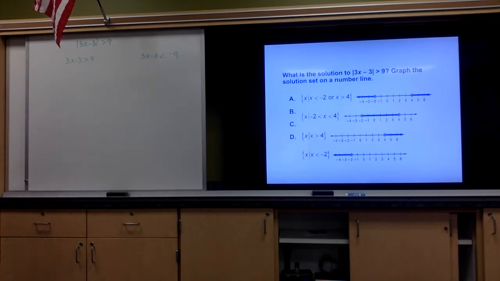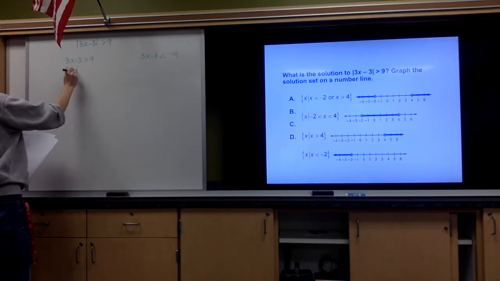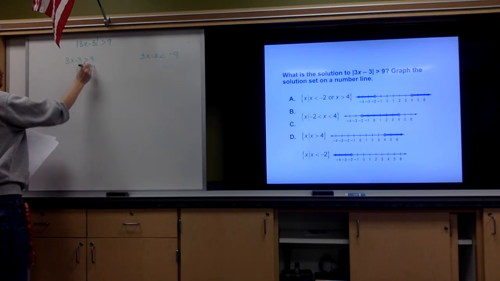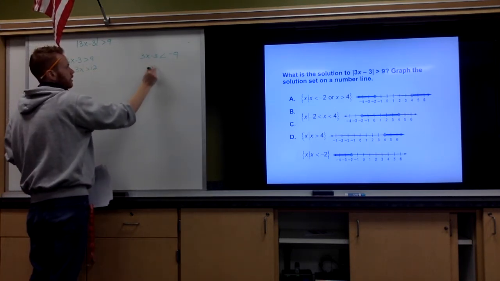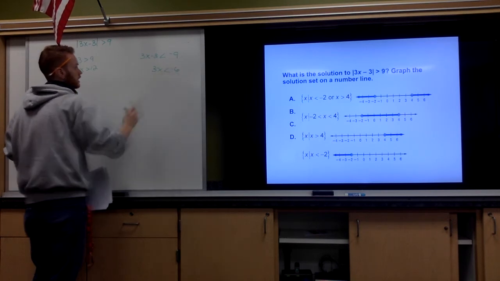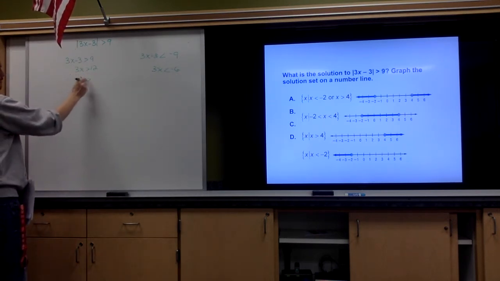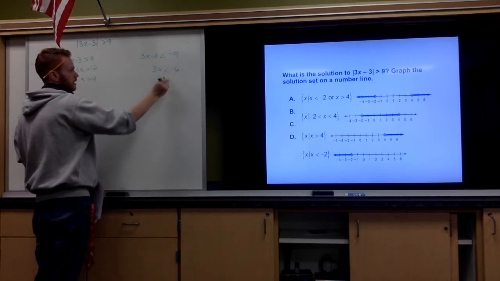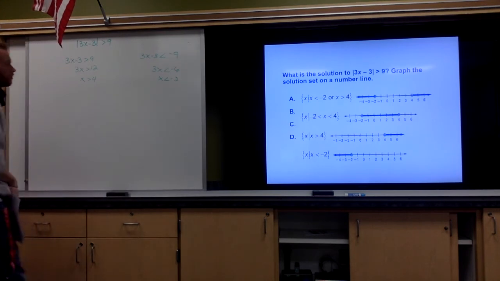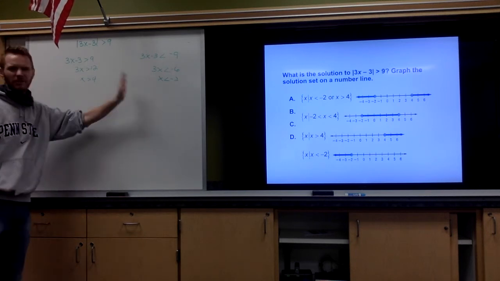Like I said, I think the word opposite is a better word to use. Add 3 to both sides. 3x is greater than 12. Add 3 over here. 3x is less than negative 6. Divide both sides by 3. I get 4. Divide both sides by 3. I get negative 2. I solved them both at once. You could solve these individually. You don't have to solve them at once.